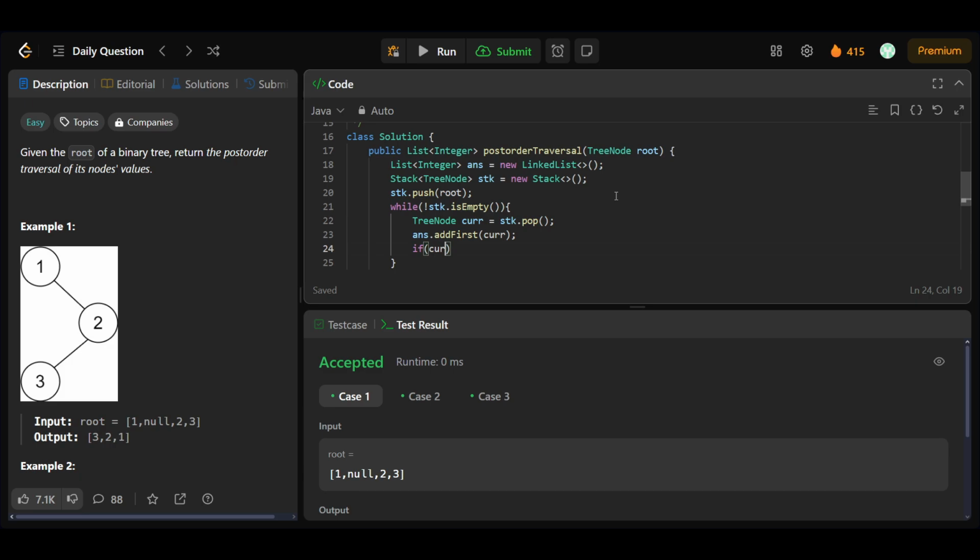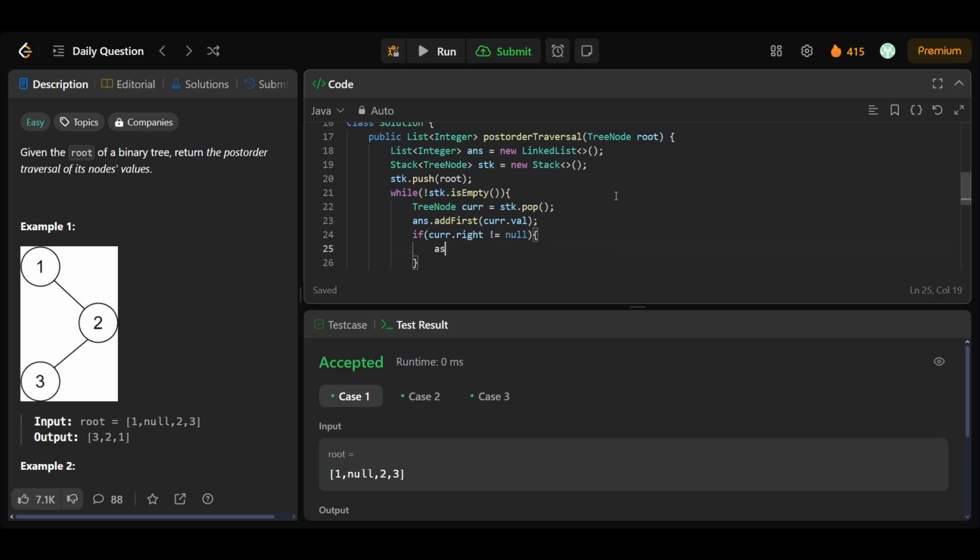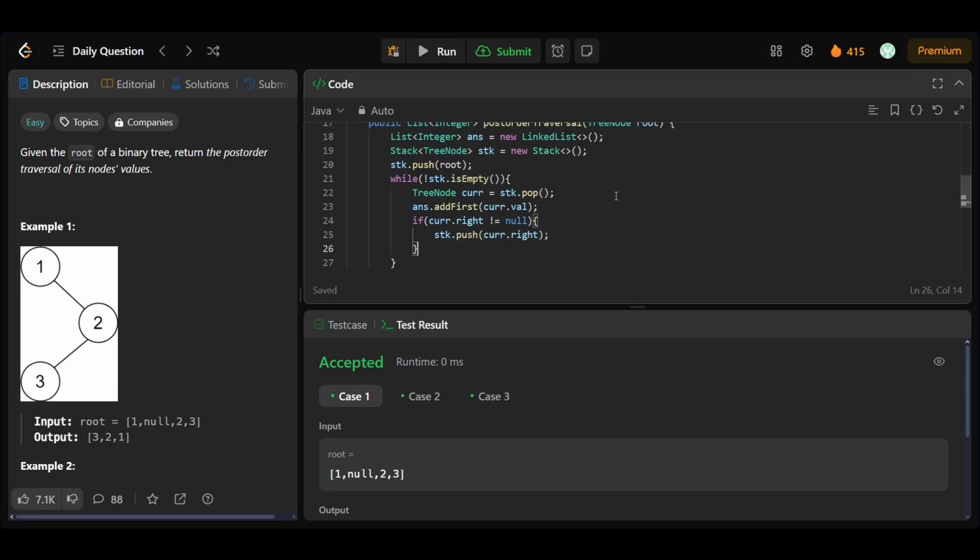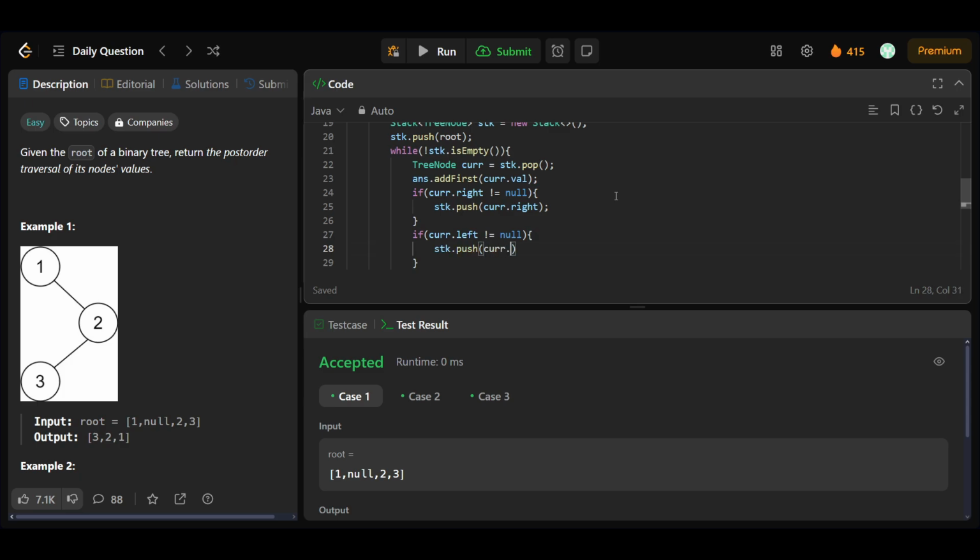Then I'll check that if current.right, firstly the right, is not equal to null, I'll push it, stack.push(current.right), and then if current.left is not equal to null, I'll push stack.push(current.left).